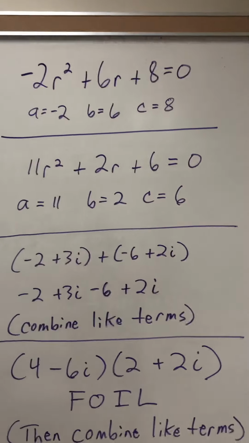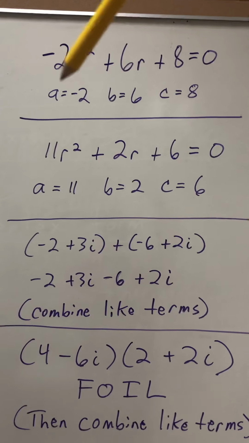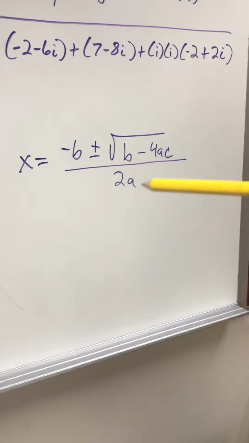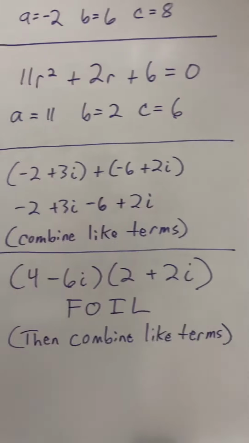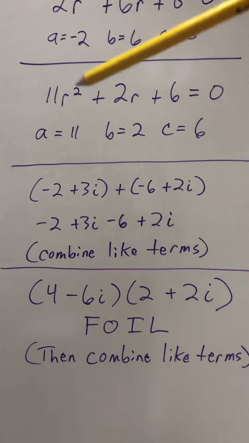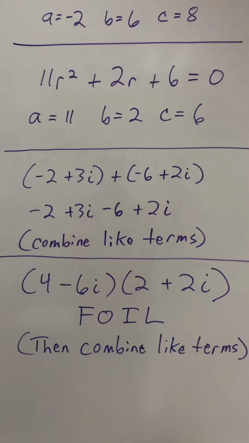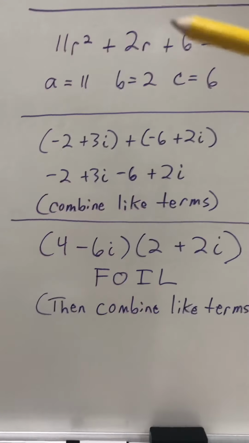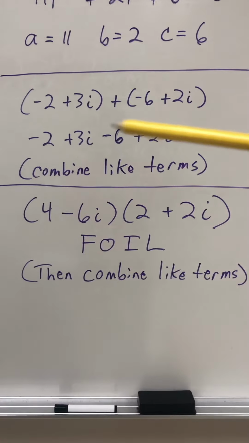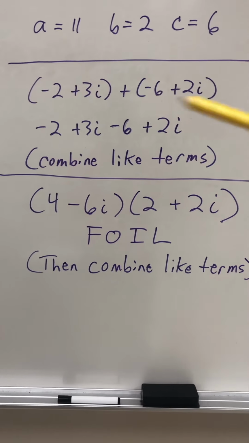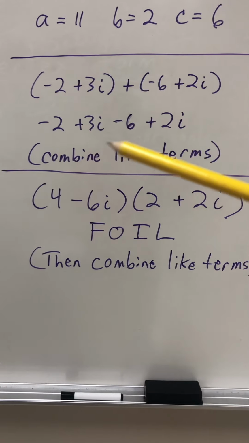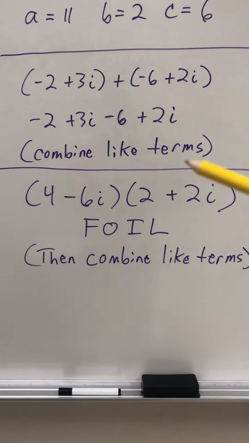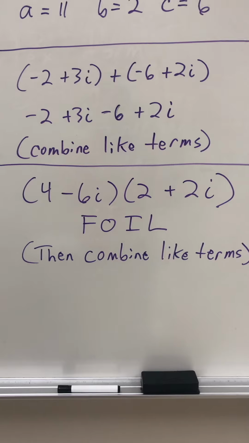Okay, moving on to this problem right here. I have your A, B, and your C listed, and you're going to plug those into your quadratic formula. Once again, this one, I have your A, B, and C listed. Once again, put it into your quadratic formula. Some hints on these. I did the first step for you. I got rid of those parentheses, so it's actually going to look like this. And then from there, you need to take it from there, combine the like terms. That's pretty much all you're doing.